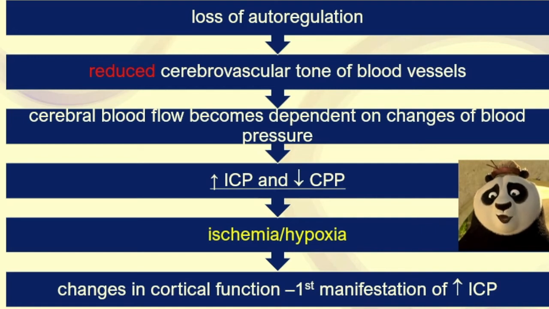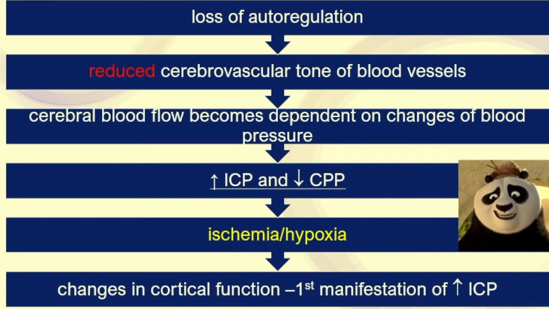that there will be an increase in ICP. Okay, now, due to the reduced blood flow, that would lead to cerebral blood flow being dependent again on the changes of blood pressure. That would result in an increase in your ICP. As mentioned earlier, okay, the higher the ICP seems to result in a lower CPP. Okay, higher ICP would lead to lower CPP, okay, or cerebral perfusion. Now, that would result again in ischemia and hypoxia.